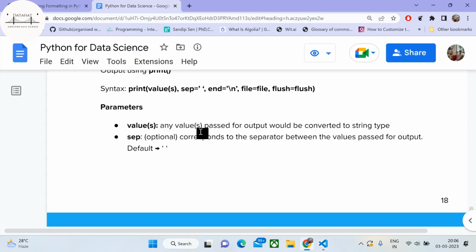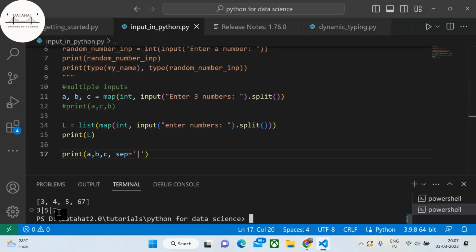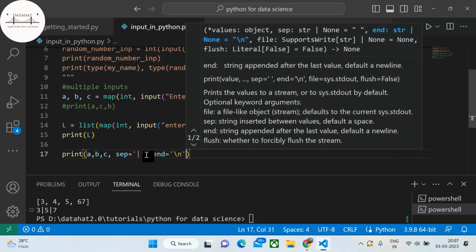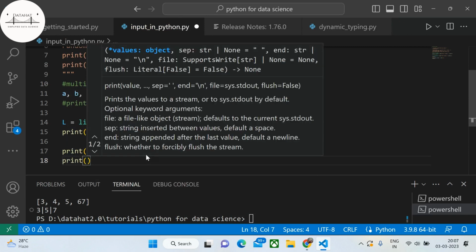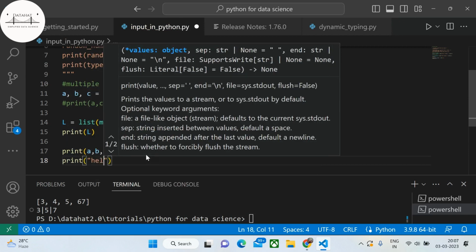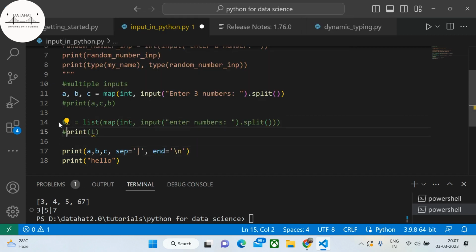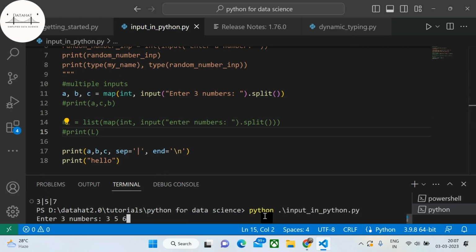Now the other parameter, end, is used to denote how your last line would be terminated. Here you see this last, it denotes the backslash n or the new line character. So whenever you print something additional, let us also see that. Let me quickly do end is equal to, which is the default backslash n, and now let me do print hello. Let me comment out the other ones so that we don't have more confusion. Save it, execute it. 357 356.